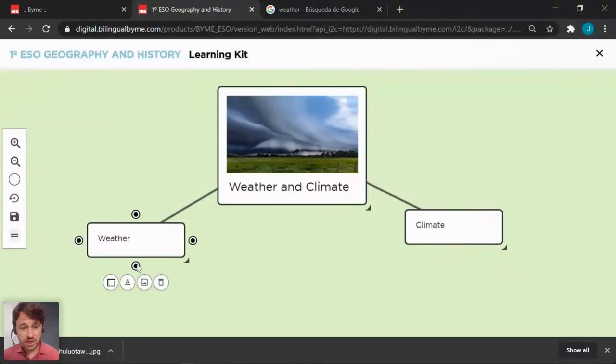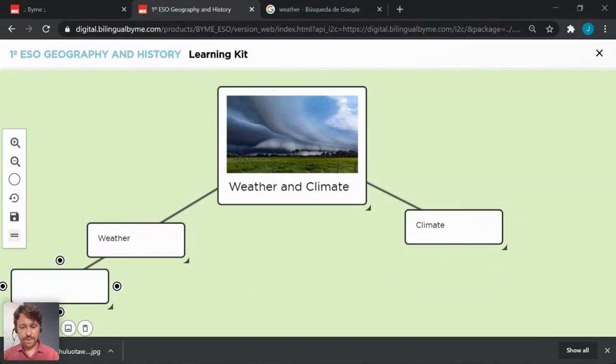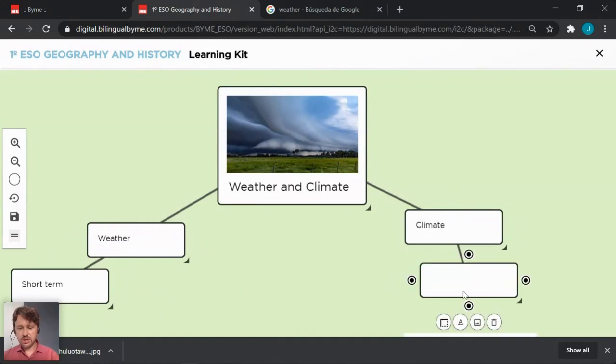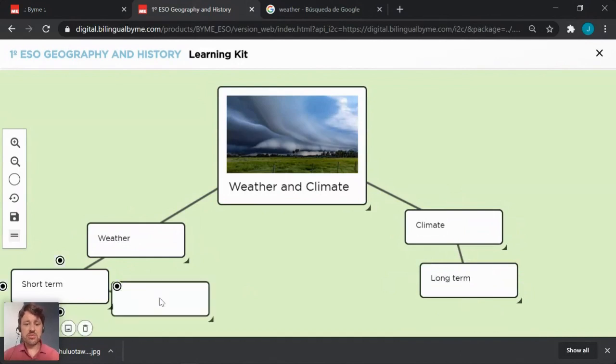And from weather, I'm going to put some key points. This is short term. Over here, this is long term. So maybe we could say short term.